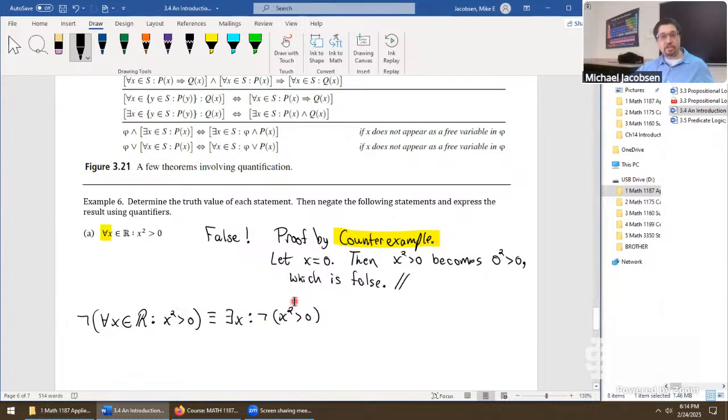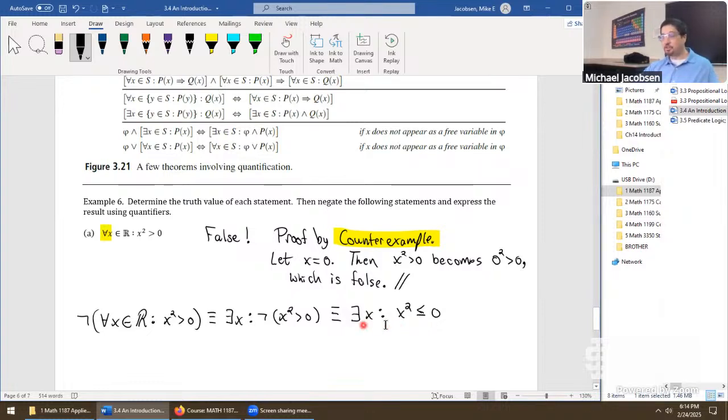It's kind of a funny way to visualize it because we're used to seeing either a proposition or a predicate right here, written out as P of x or Q of x. But you know that is a predicate in its own right. We can negate it and say, this is now logically equivalent to there exists some x such that the negation of this will take us to x squared, flip the inequality to less than, include the possibility of being equal to 0. And that's a believable statement.